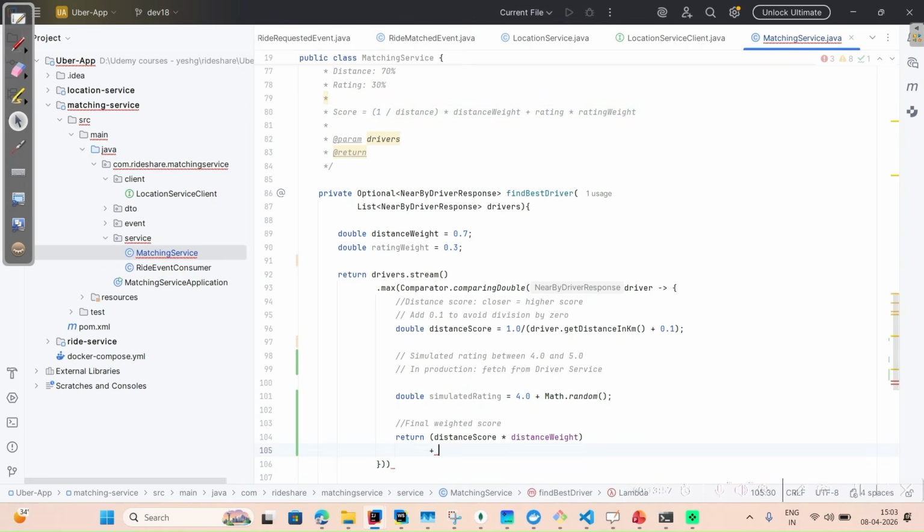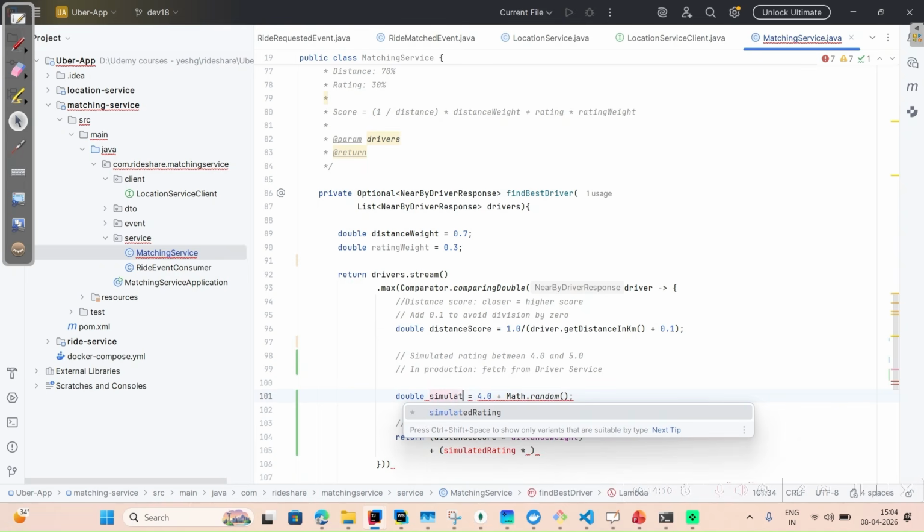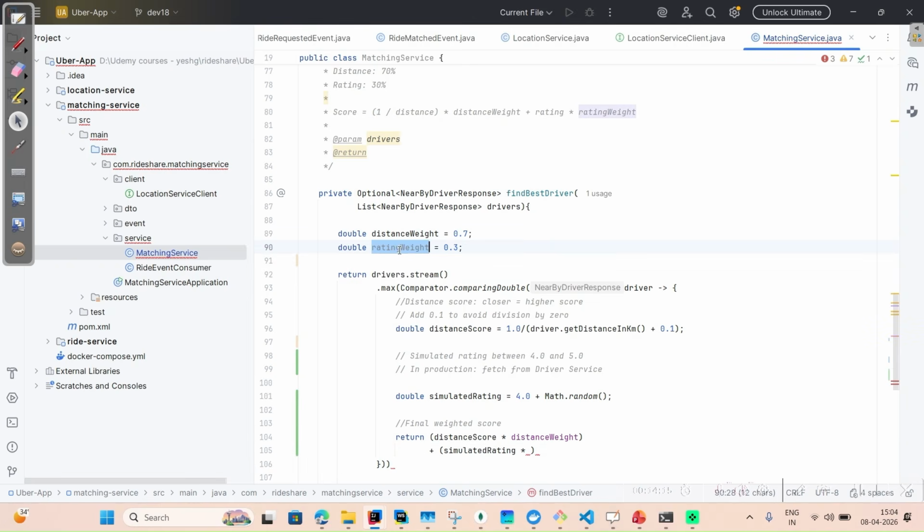So plus simulated rating times rating weight.